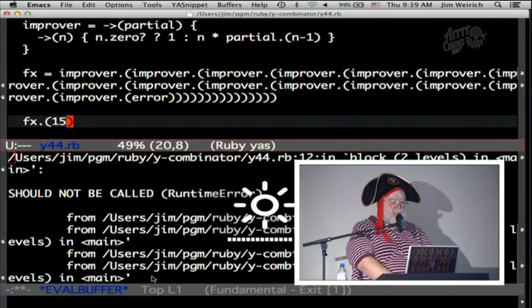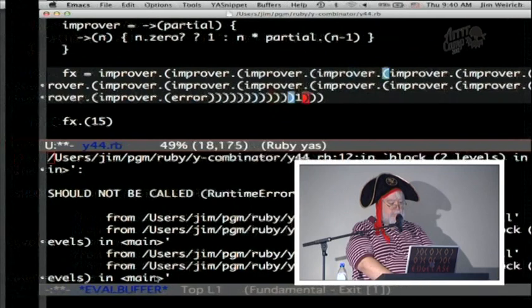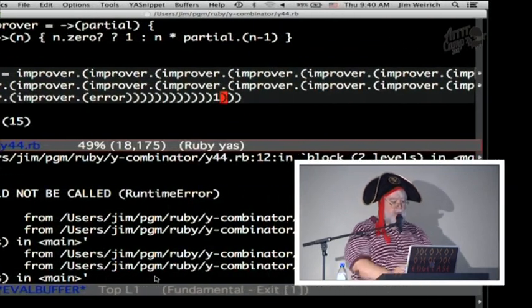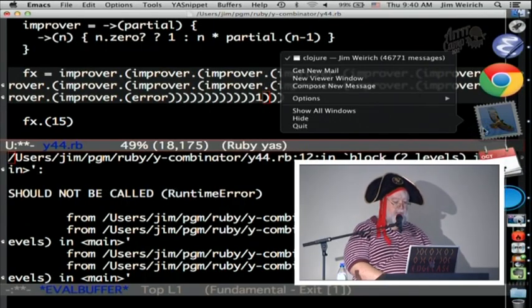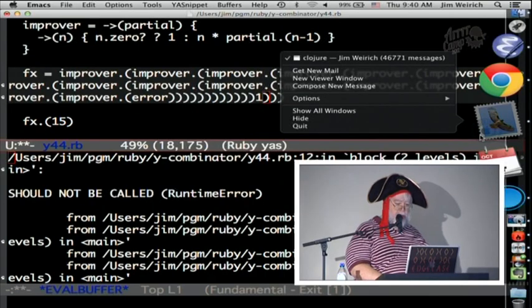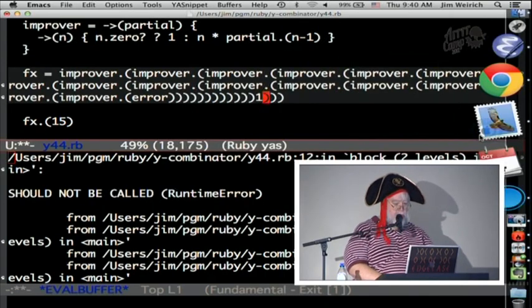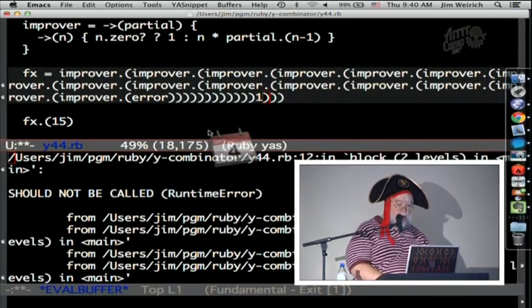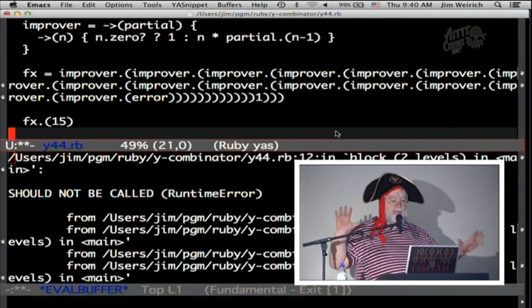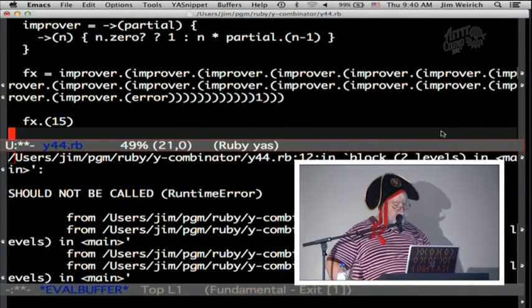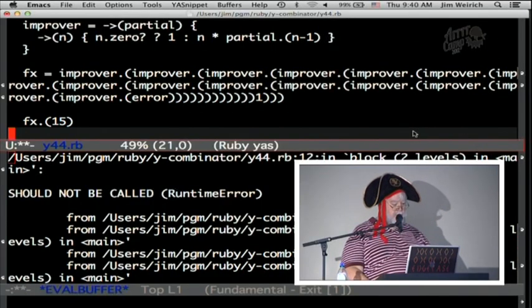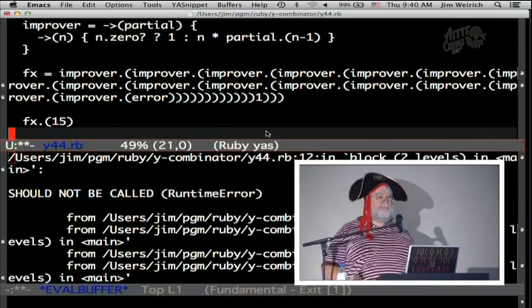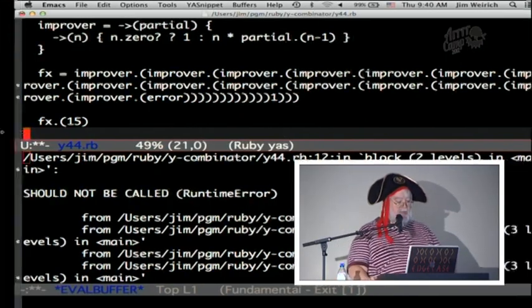I don't know what I just did there. Whoa. That was really interesting. My mouse is moving. I'm not touching it at all.